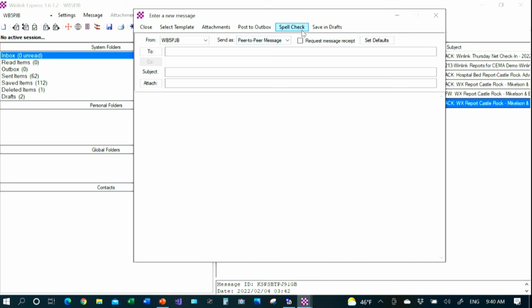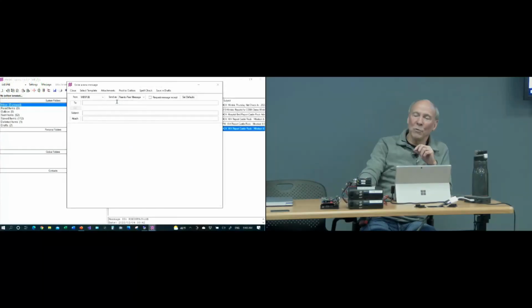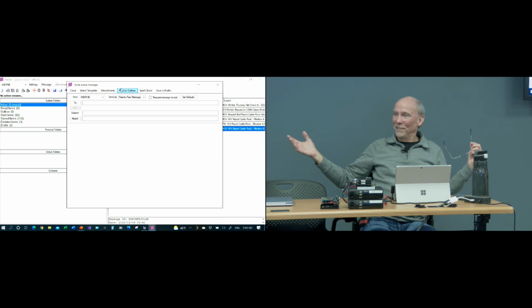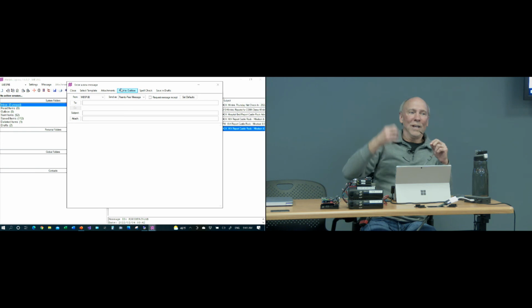It ignores it. So that's kind of a little bit of a challenge with Winlink that some people don't like, is that peer-to-peer is structured differently than a Winlink message. So it gets a little complicated. And this happens all the time, even with people who've done this a long time. If you send a peer-to-peer type message to somebody through a gateway or something like that, or directly to them, well, if they're not set up in peer-to-peer mode, it'll connect, everything looks normal, nothing happens. No message was sent. You go, whoa, wait a minute, what happened just now? I just connected to that station. Why didn't it dump my email to them?